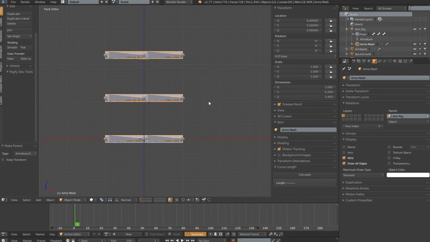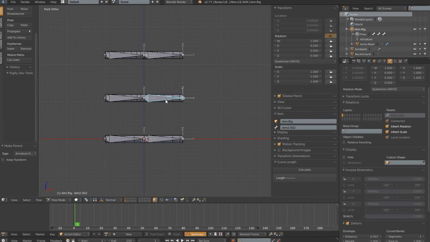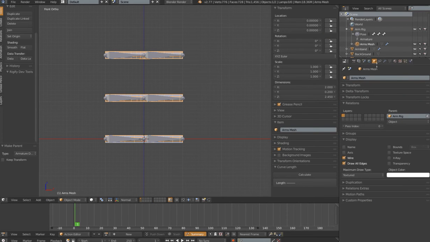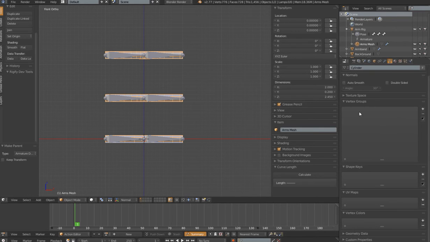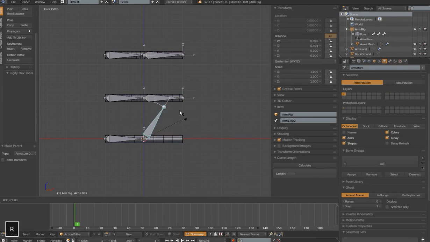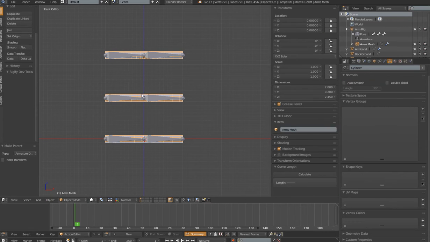Let's take a look at the 5 things that need to happen in order for an armature to move our mesh, and check out what that option did for us. We can see that it did parent it to our arm rig. It did add an armature modifier on our mesh, but over here, there's no vertex groups, therefore no vertices assigned to those groups and no weights assigned to those groups. So that's why in pose mode, when we manipulate these bones, nothing is actually deforming our arm mesh here.